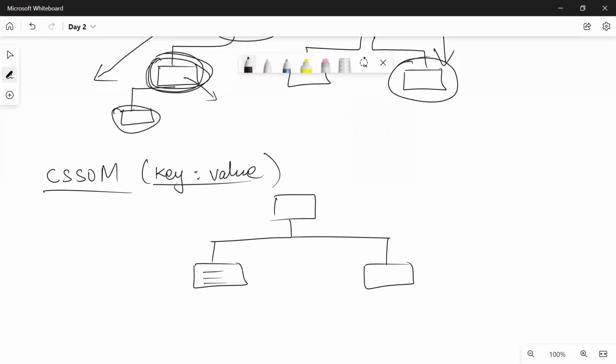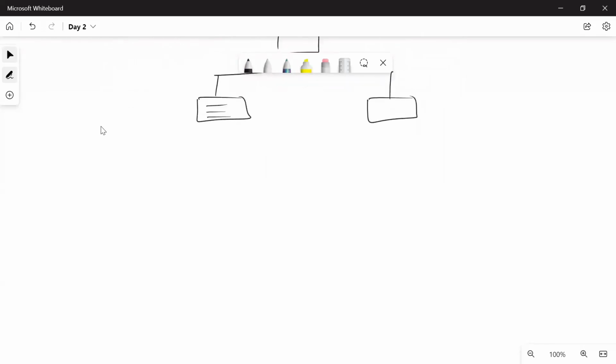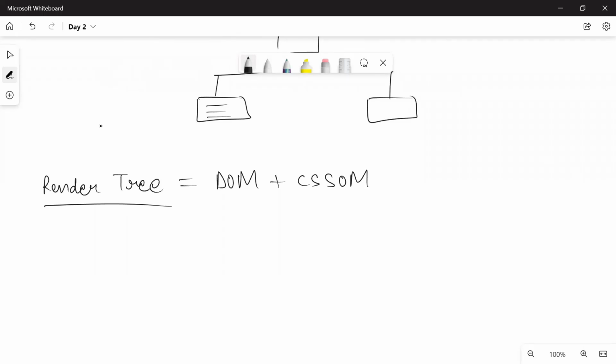And now when you have both of these, both are combined to create something known as a render tree. Now, what is it? It is a combination of DOM and CSSOM. What does it look like? It will look exactly the same.